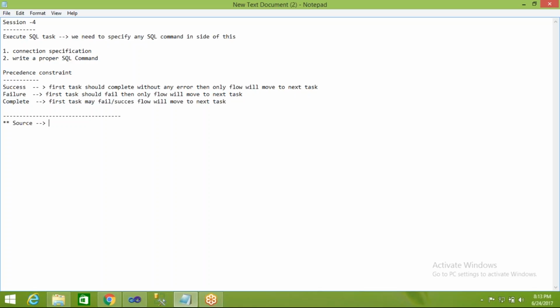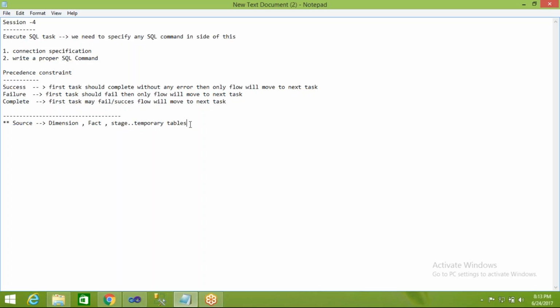Source to destination means it might be to a dimension table or to a fact table. We'll load the data into these two tables. Apart from this, we use stage tables, which are any other temporary tables that support loading either dimensions or facts.